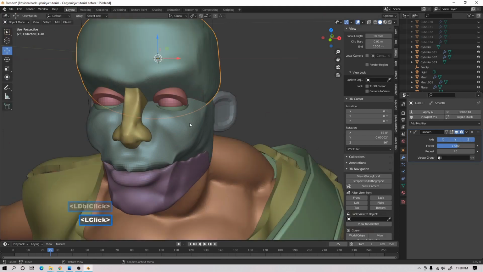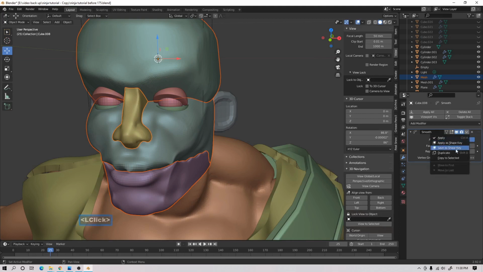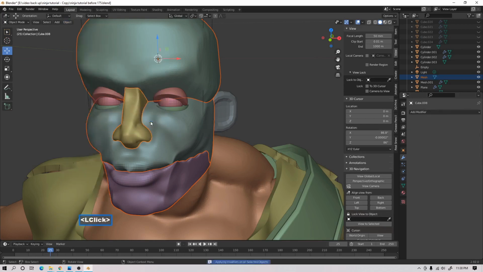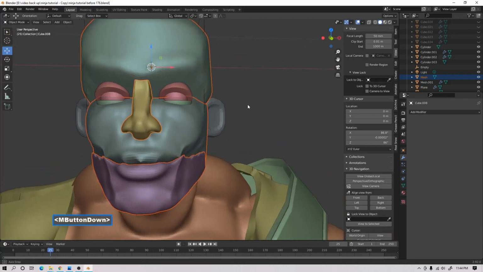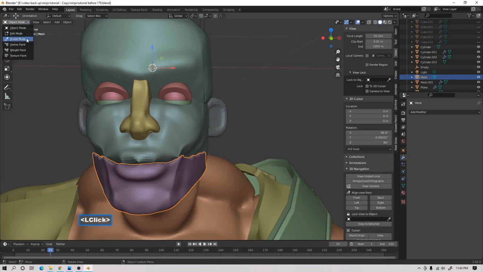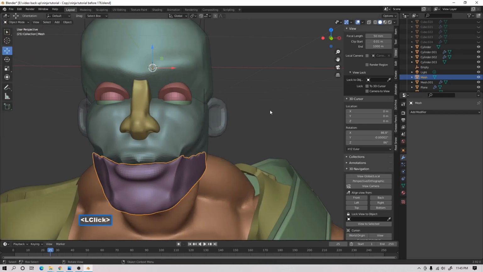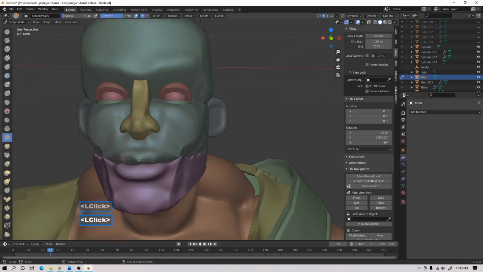actually what I'm going to do is I'm going to select here, here, here, as well as here. Then I'm going to select here, and then I'm going to go to object, apply all modifiers. So now we should have an easier time shaping things. I'm going to hold the mouse button to rotate the view. We'll select here. We'll go to sculpt mode. See that warning, so we'll go back to object mode. I'll hold control, press A. That brings up our apply menu. I'll select all transforms. I'll go back to sculpt mode.